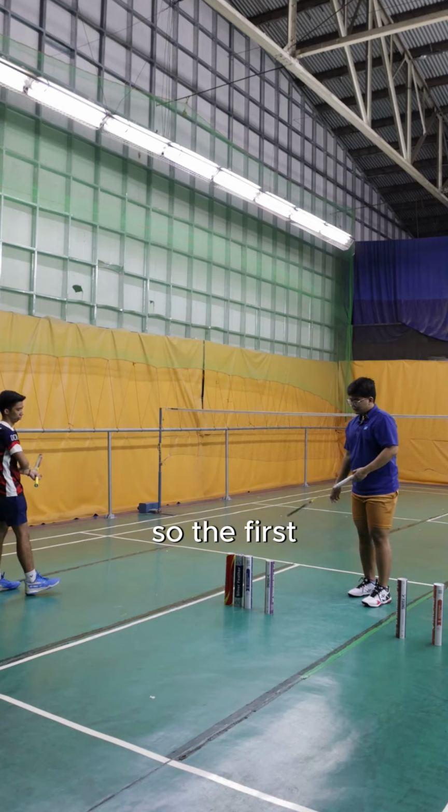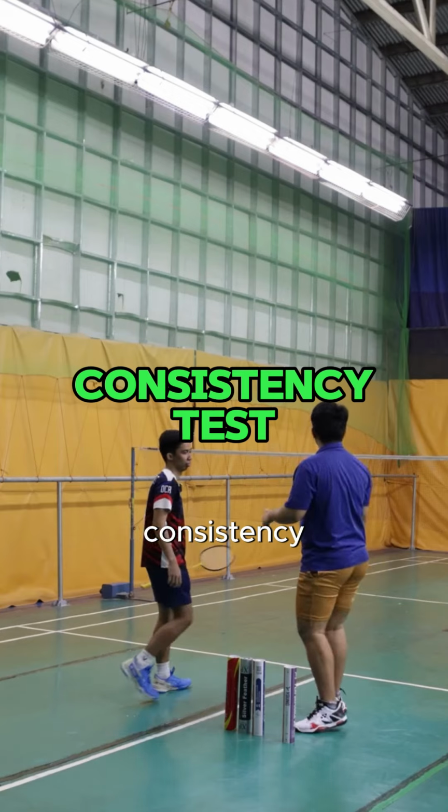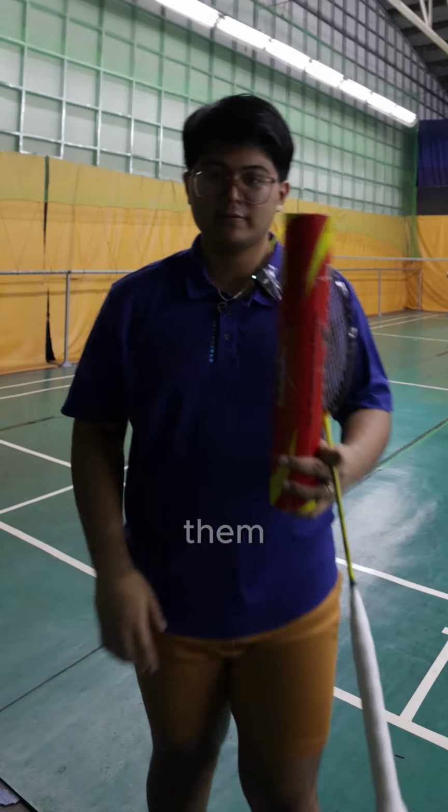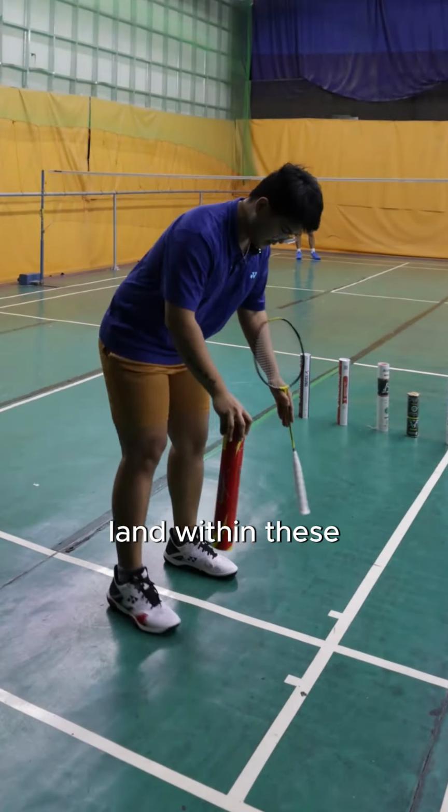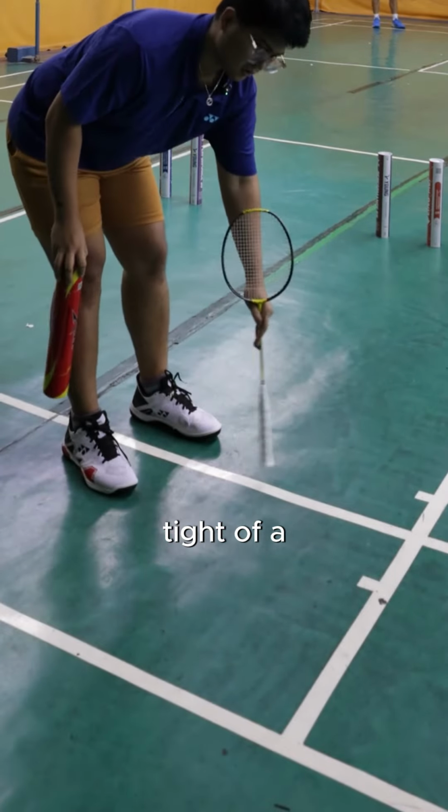All right, so the first thing I want to test is the consistency. What we're doing is we're going to test them and then look at the groupings. If they're good, they all should land within these two lines and they should also be as tight of a circle as possible.